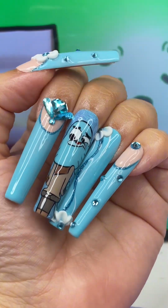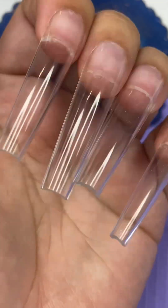Hey guys, watch me create these gumball nails. Get your popcorn or join me in paint.